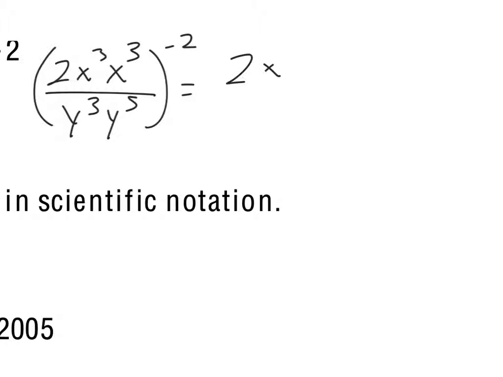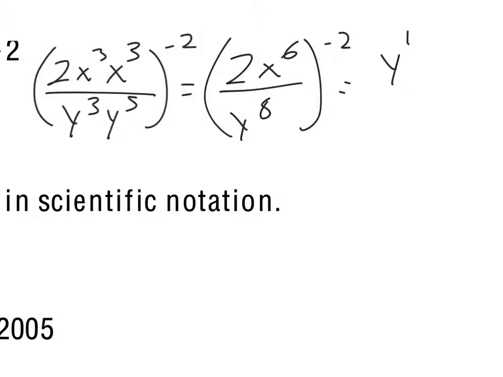So I end up with 2x to the 6th on top, y to the 8th in the denominator, still to the negative 2 power. So what the negative exponent is going to do is flip that over, and then also square each of those pieces. So y to the 8th comes up to the top, becomes y to the 16th because of the 2. When I square the 2, I get 4, and again the negative exponent just forces it to the bottom, so it's just a positive 4 there. And then the x to the 6th also gets forced down, and then doubling the exponent to 12. So y to the 16th over 4x to the 12th is what we end up with there.